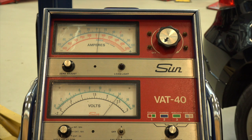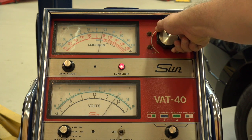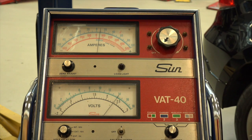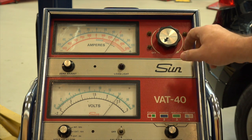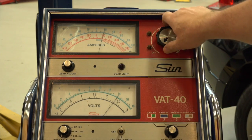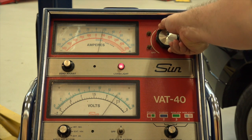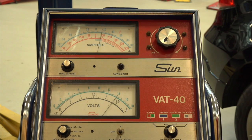With this test I'm going to apply a heavy load with that carbon pile while watching the voltage — I don't want to drop below 12 volts. Amperage is about 120. That would have exceeded the normal starting range; switching to starting to show you — as I apply a load, it pegs the gauge. That's why we use the heavier scale. No less than 12 volts, and I'm showing about 120 to 140 amps.